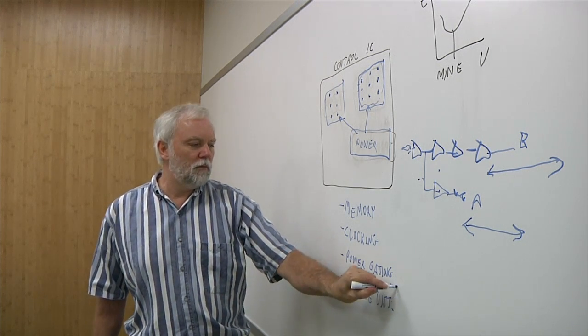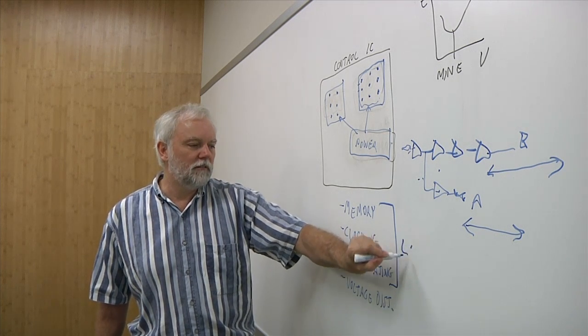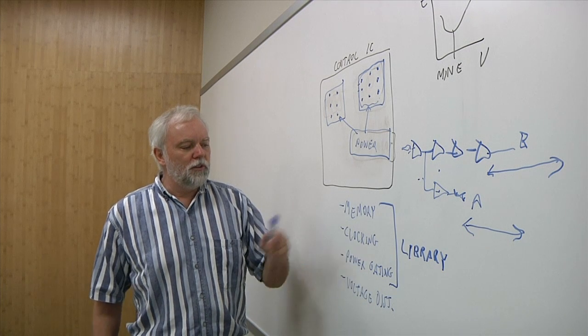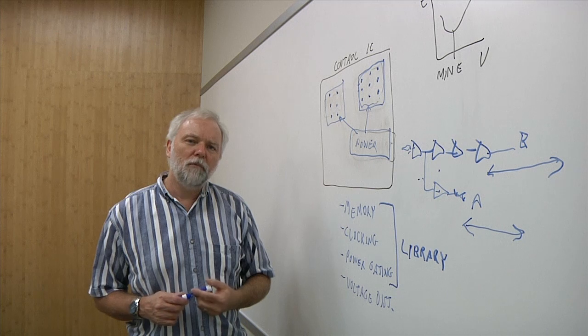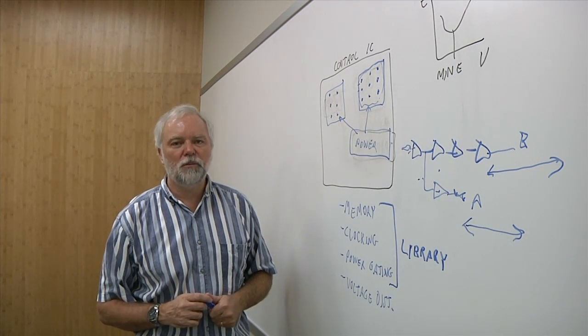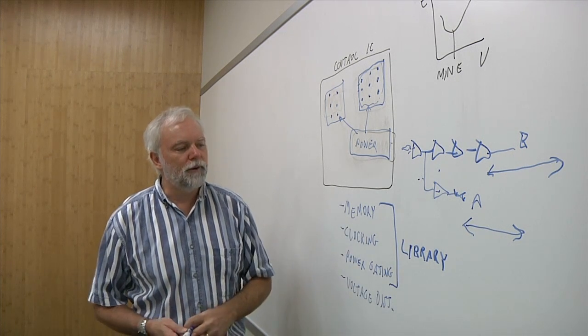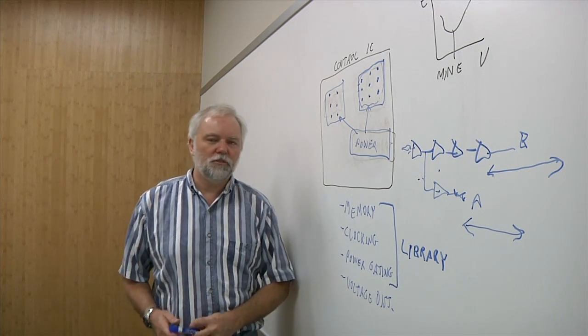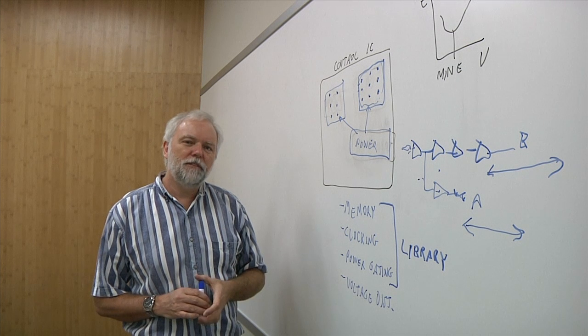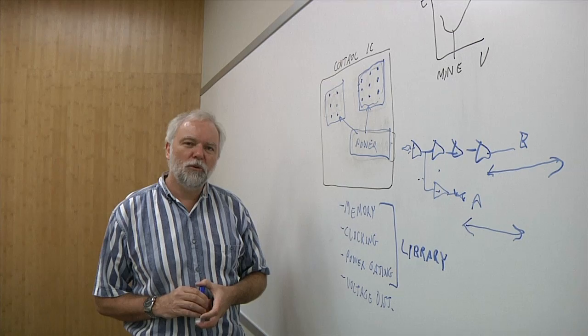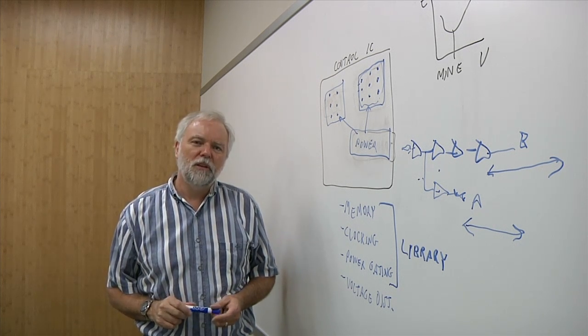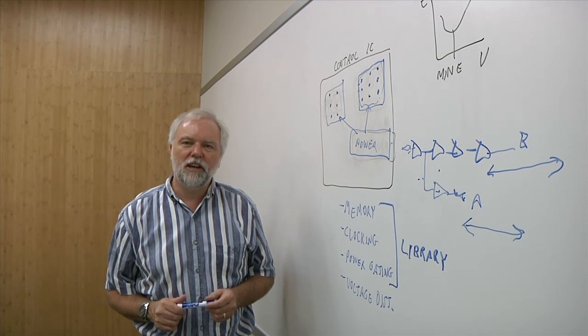All of these guys collectively, so the memory, the clocking, the power gating, all of these collectively work out as part of the library or physical IP that's necessary to support this. We need to think about what components we need in here. We also need some level shifters, we need some clamps, and so on. And we need all of these devices to be characterized not just at the main operating point that we want, but also at the lower voltage operating points as well. So the library component of this is important. The physical design of the library also turns out to be important. So in order to achieve this min-energy point, we actually need to do some custom design of elements such as flip-flops, to make sure that they operate at this low energy point. We don't necessarily have to do as much tweaking to the library as we would have to do to operate in the subthreshold regime. But we still have to think about some of the things like voltage transistor stacks and so on.